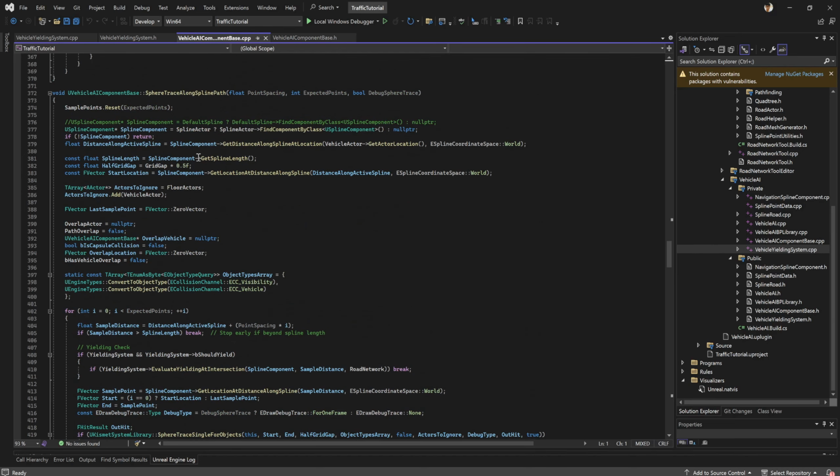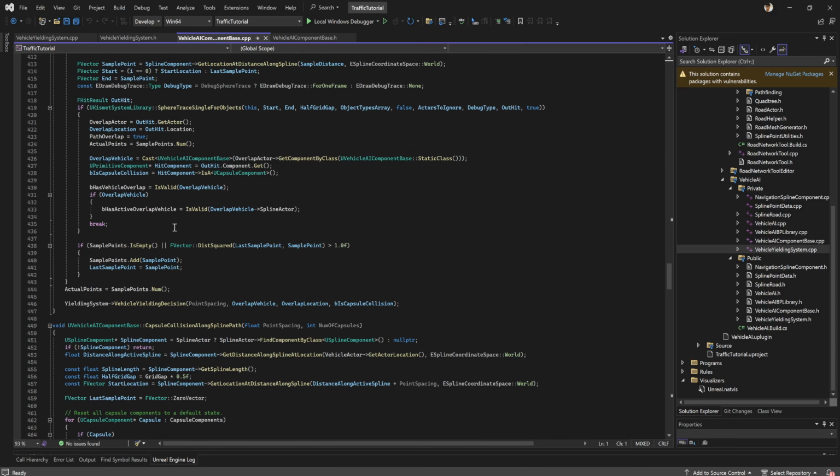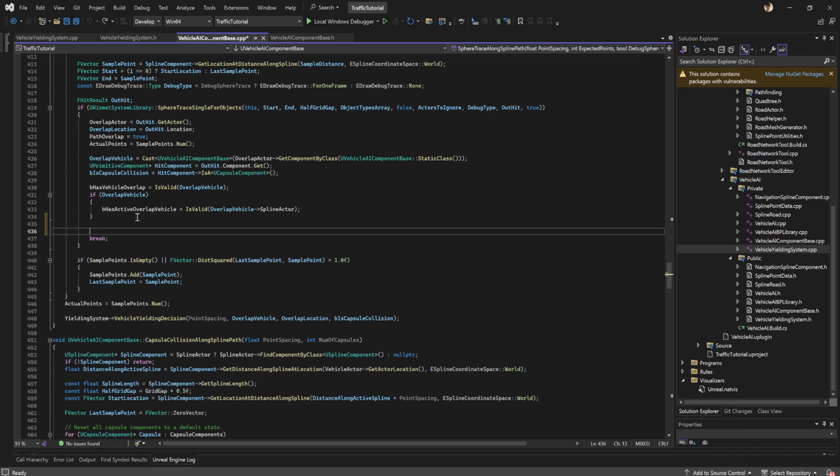Go to the SpeedTraceAlongSplinePath function and this break. Stop checking if the overlap vehicle is not the same as ours.